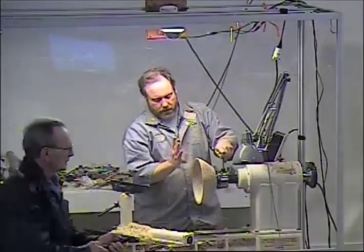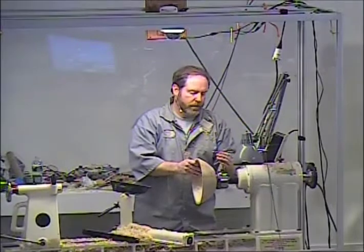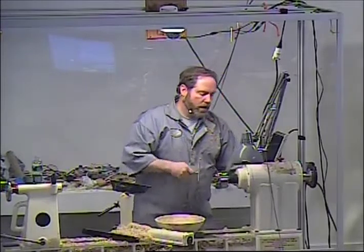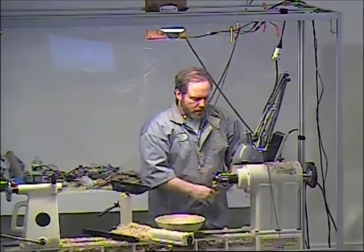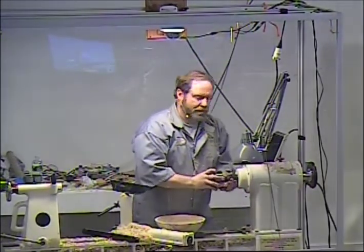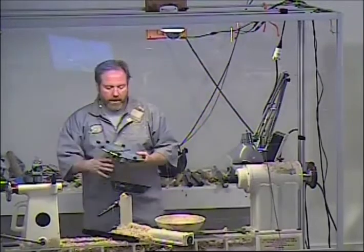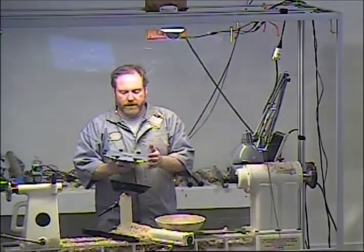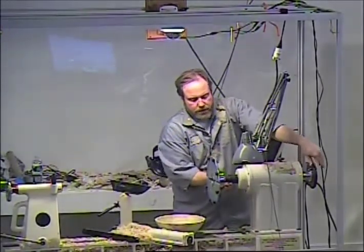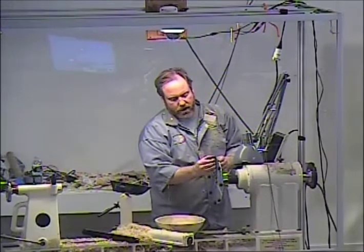So after you've sanded inside and out, and you've sanded as much of the outside as you can, there are a couple of different methods for holding the bowl blank on the lathe to turn the bottom off. My preferred method is the vacuum chuck, but I didn't want to bring all that. The next method would be a jam chuck. Another option is a set of Cole jaws. These are just accessory jaws for your chuck. Most manufacturers make them, and this allows you to grab finished pieces because the jaws are like a soft rubber.